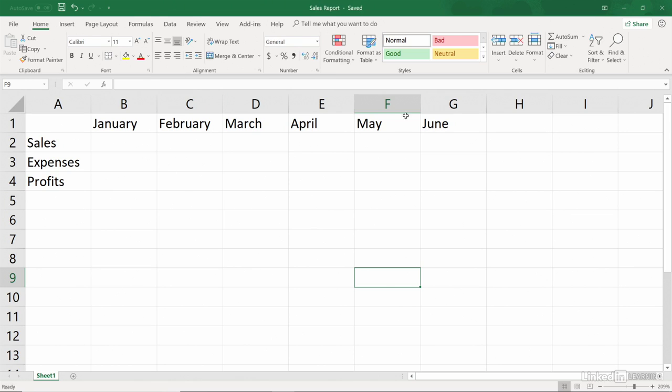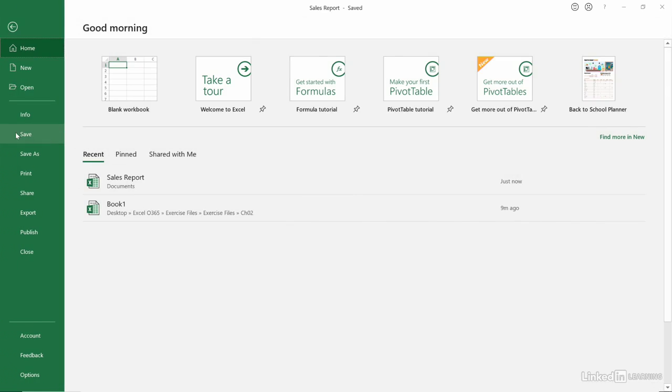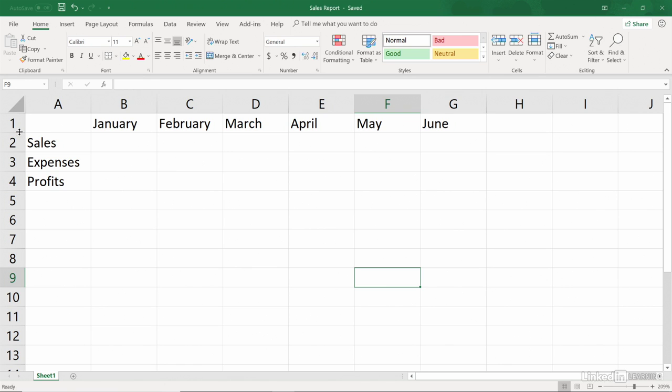Well, imagine we put in some more numbers. I'm not going to do any more typing here, but we've done some more of this and we need to save. What we really mean most of the time after saving a file for the first time is simply update. We don't see that term in the menu, but we can go to File, Save, and simply do that. Automatically, this is updated.